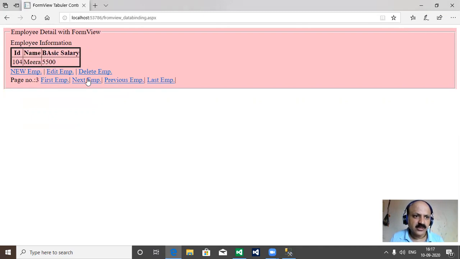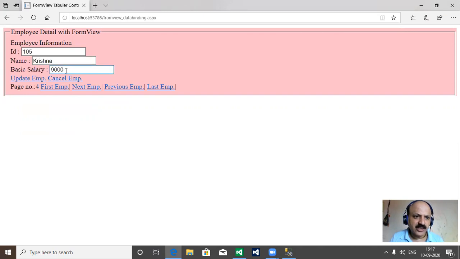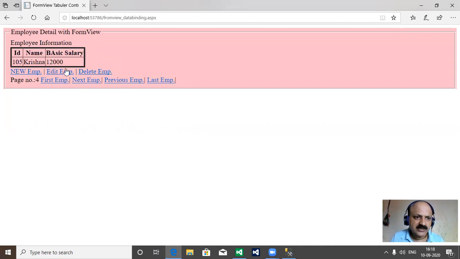There are 5 records, so the index is 4. Here I do the edit operation again and change only the salary, like 12,000. Then update.